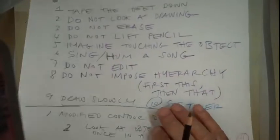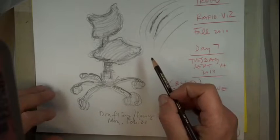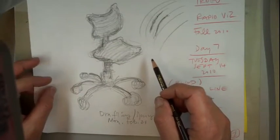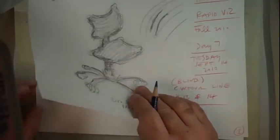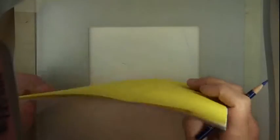Okay, it's a little bit easier not to look at the drawing, of course, if your object is away from the drawing itself. So this is my example of a chair, which I think I did simply by looking ahead of me. So let's see if we can maybe make another one. And you can start doing this. You can pick either an object that's on your desk, or maybe in front of you, maybe the person in front of you.